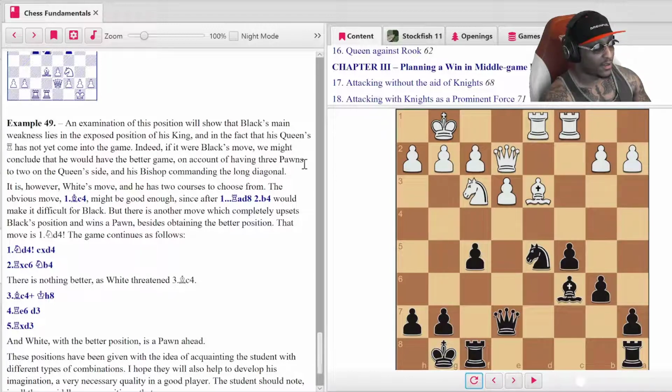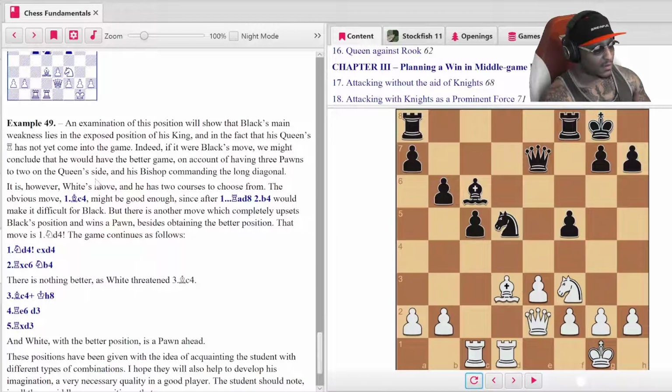On account of having 3 pawns, so let's pay attention. 3 pawns to 2 pawns on the queen side, and the bishop commanding the long diagonal. It is, however, white's move. Like, this is how you need to be reading this, guys, to understand this. And he has two courses to choose from.